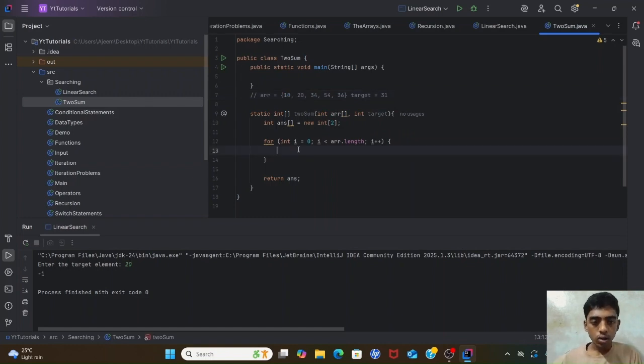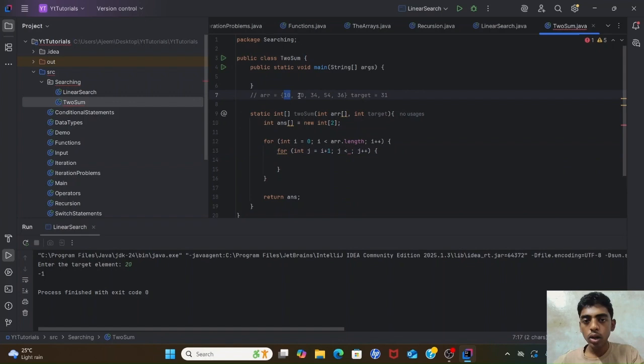So run another loop for int j, j is equal to i plus 1. Okay, j is always i plus 1. If i is over here, j is going to be here. You are using two different indexes. j less than, what's my endpoint? Array dot length. I could even do less than or equal to array dot length minus 1.